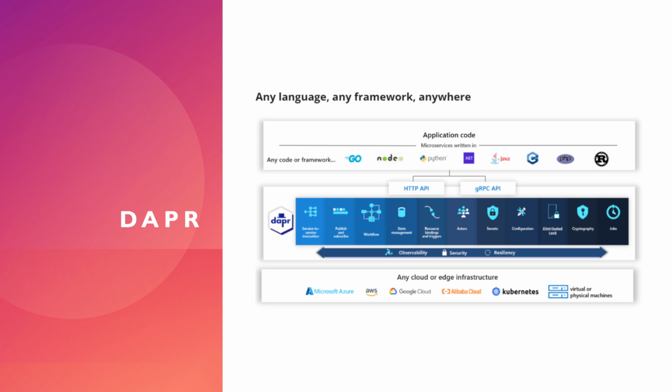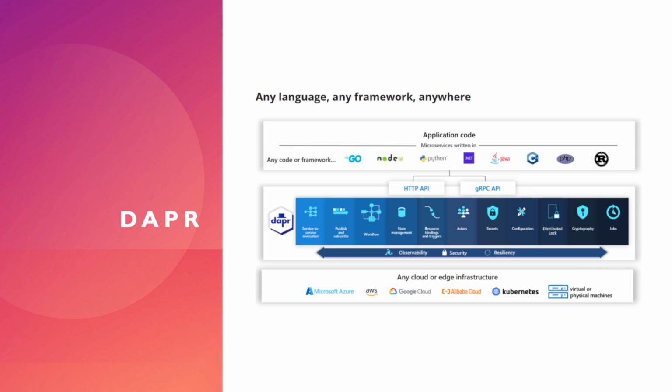Also, you will have advanced tools in order to create things like publish and subscribes, workflows. You will be able to manage the state of your application in a single place. You will be able to choose between actors in your communication, store secrets, configuration, and stuff like that. Because at the end, DAPR is going to be very familiar with Kubernetes. And if you remember in the past videos, we spoke about the Azure Container Apps, which in the end is actually just Kubernetes running into the background. So this is why this is pretty easy to integrate with.